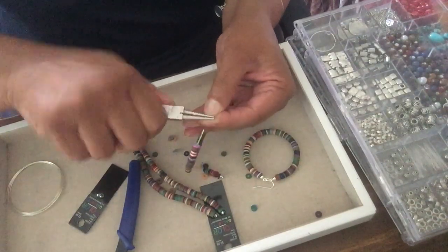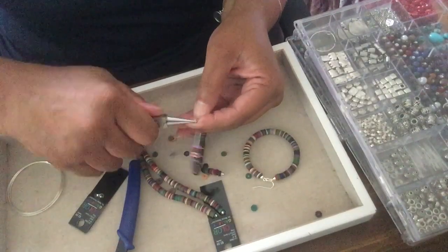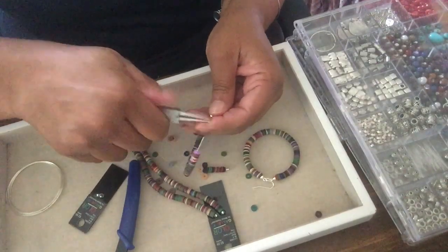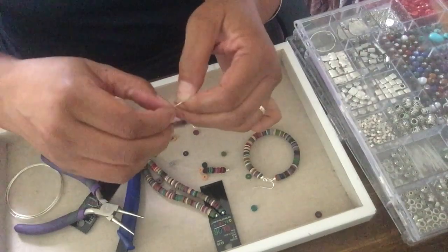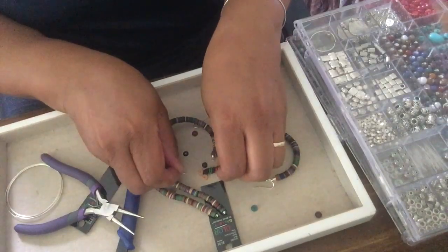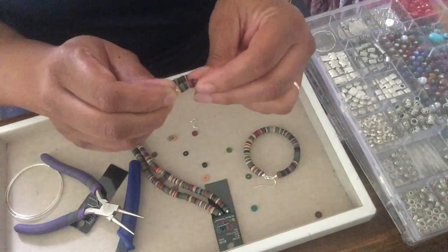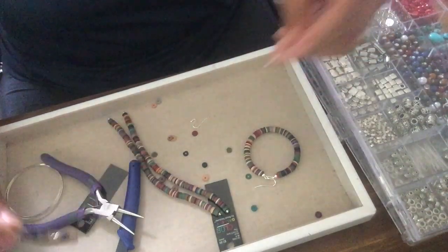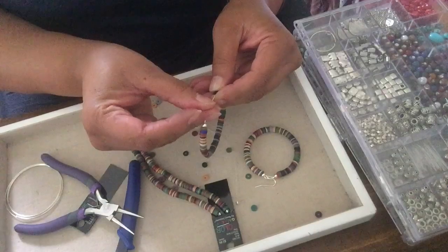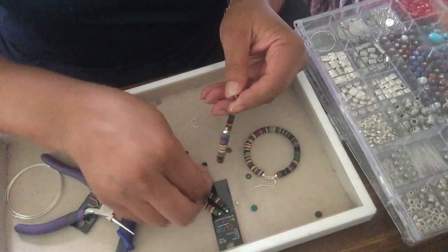I'm gonna finish with the beads. There's my loop — push them all the way to the end and I can keep going. I'm gonna put a silver bead at the end of this one and repeat the same process. This might be a record — hoops really quickly! I think I need maybe a few more beads. That was Serious again — I have to see what he got into over there.